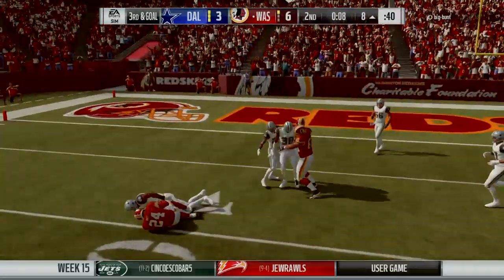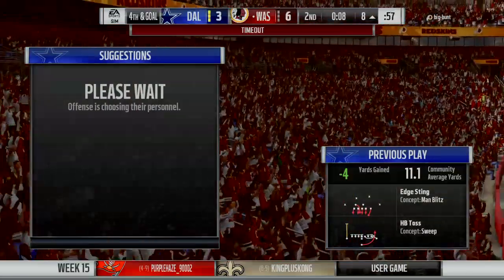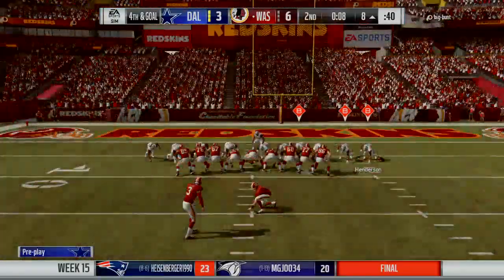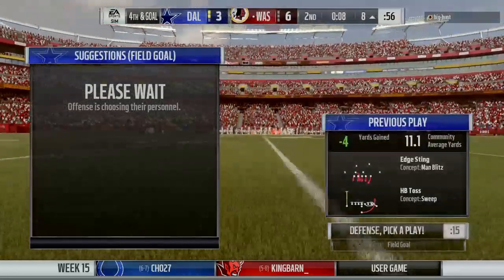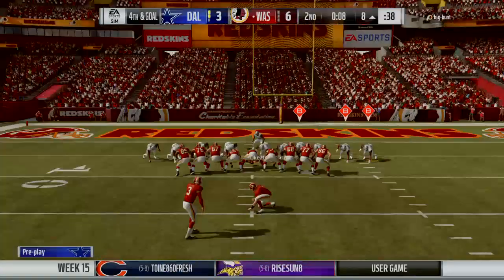Now they'll run it on the toss. And he is going to lose yardage here. Now here's a timeout as they're going to get it with 8 seconds remaining here in the first half. So they won't get a touchdown, but here's a chance to at least get 3 to end the first half. And they're going to take a timeout defensively. So with fourth down coming up, they go ahead and burn it and say we'll see what happens.